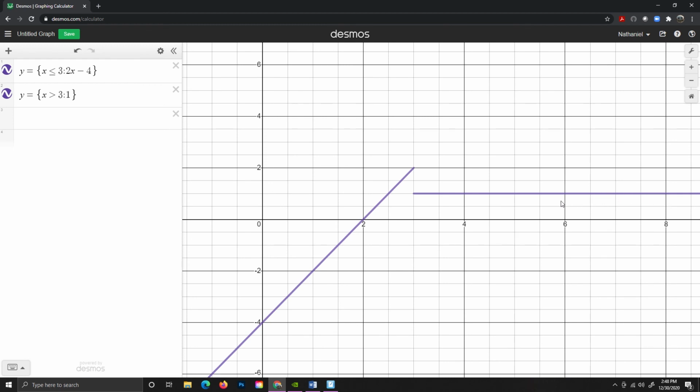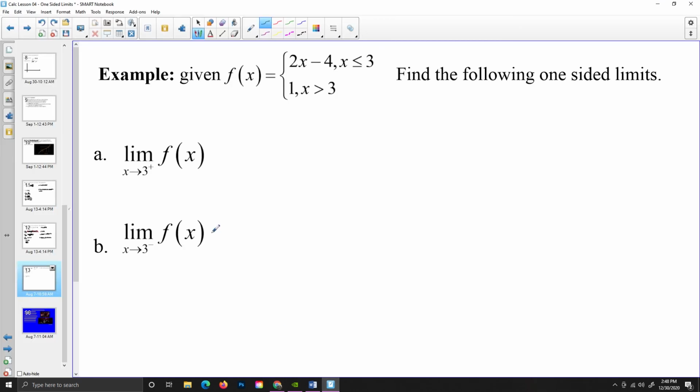If we start over here and we continue to go in until we get to 3, now even though we're not including 3 in this particular one, the values of x as we get infinitely close tend to go to 1. It is a constant function. So as I come in from the right hand side, and again, we could use a direct substitution here, it is just going to be 1.